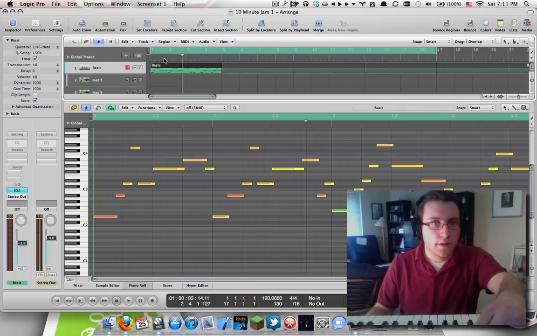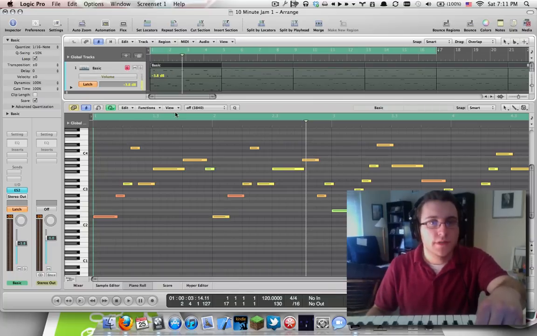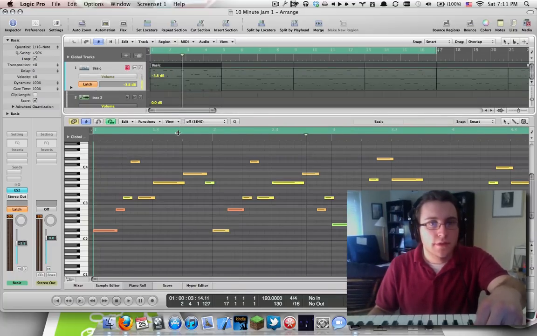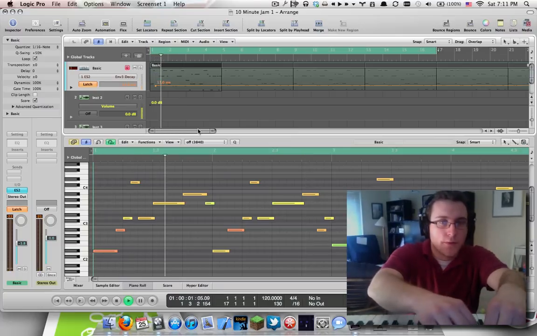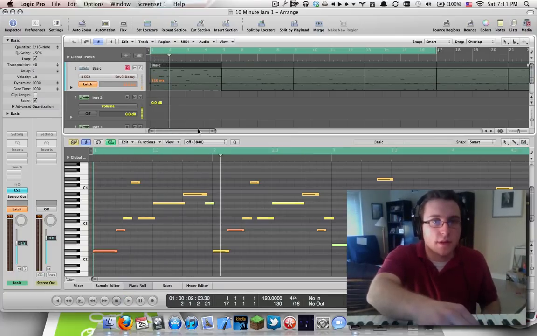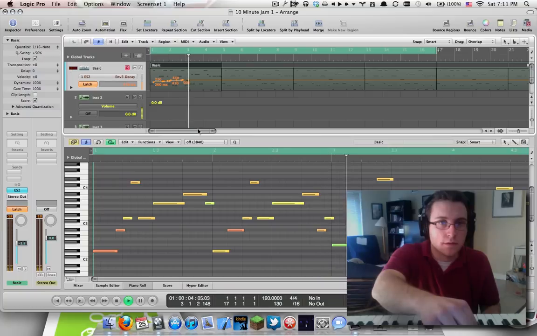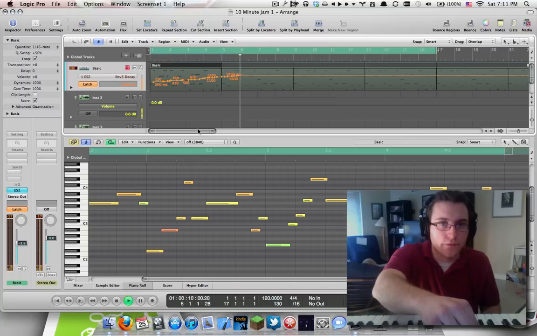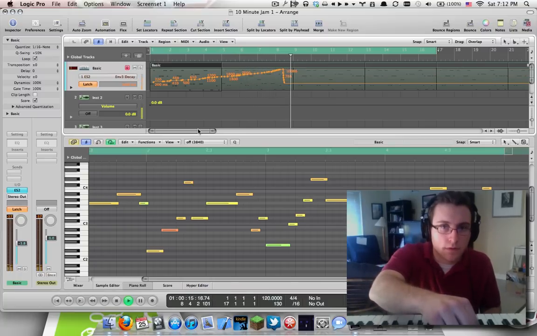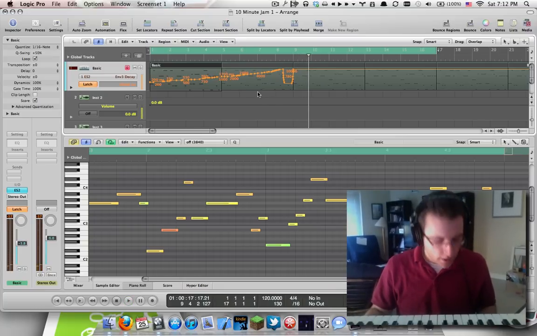Let's do a four-bar thing. Or not a four-bar, four-section thing. And then I'm going to start with the decay low. And then over time, have it rise. And if I turn on latch, it will turn on automation. You'll be able to see what I'm doing as I record it. So as I play this, that's a bad start. Start a little higher. Okay, good. We got a little synth part down.